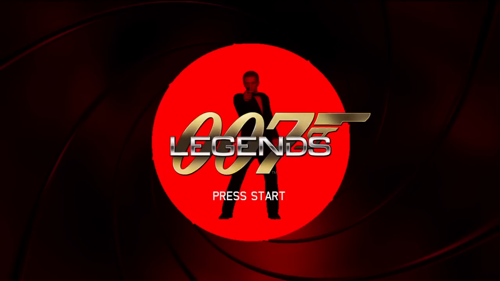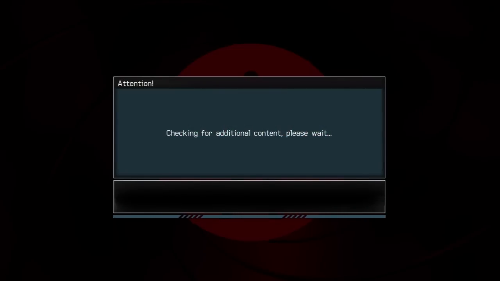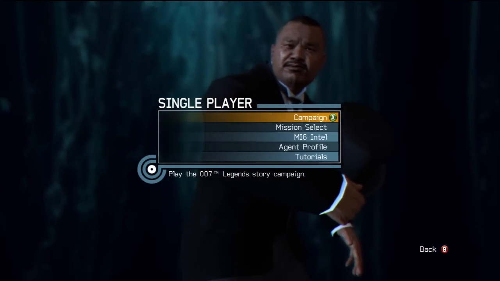Today we're going to be looking at 007 Legends. More than likely, we'll be doing the walkthrough since it's such a short game. If you aren't familiar with this game, it's developed by Eurocom, developers of the previous 007 games like the GoldenEye remake and so forth, and it's published by Activision. This is a first-person shooter where you actually get to play as different James Bonds, Sean Connery, Daniel Craig, and so forth. So let's play the single-player campaign.